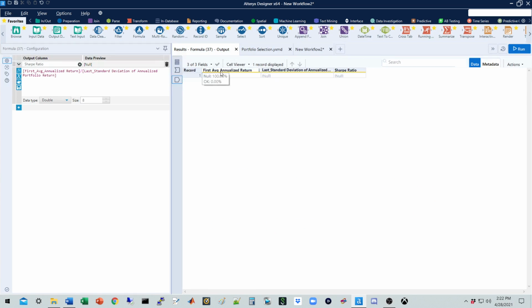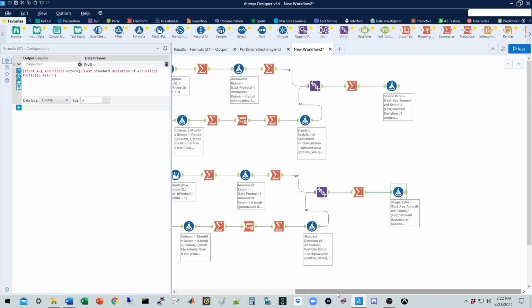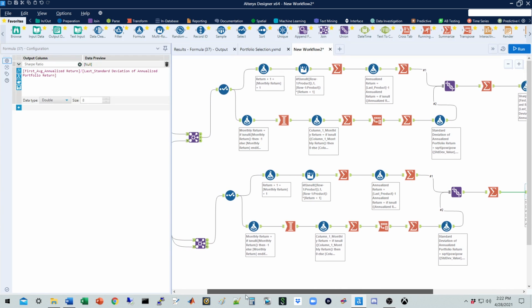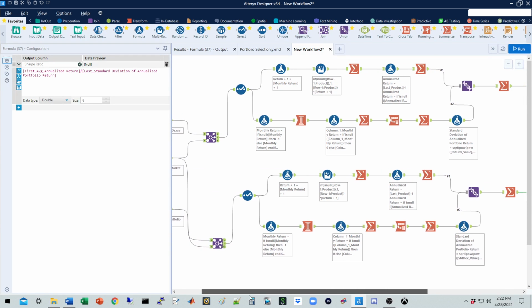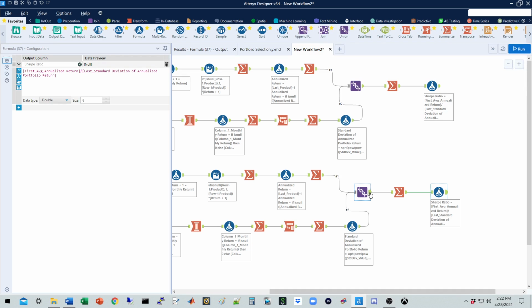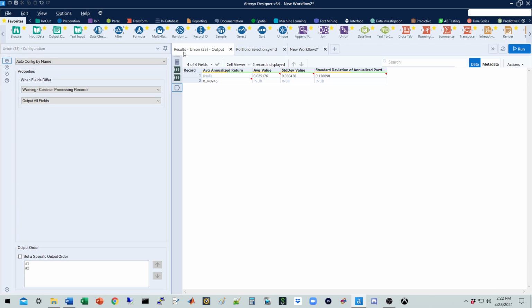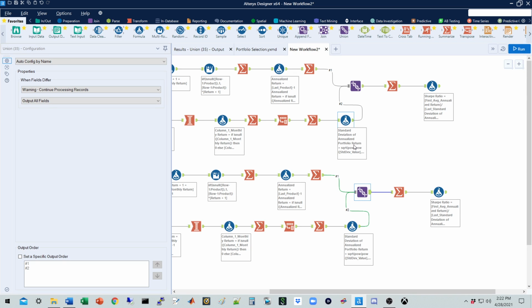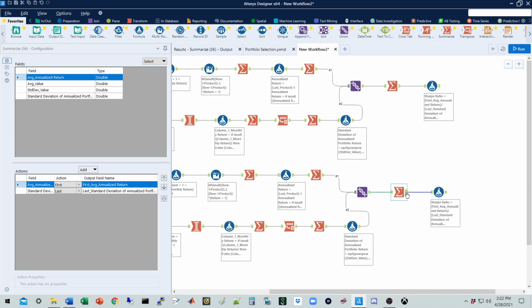Now look. Oh no, it's not. Why? It's because of this. We're just into formatting at this point, so don't worry about this.